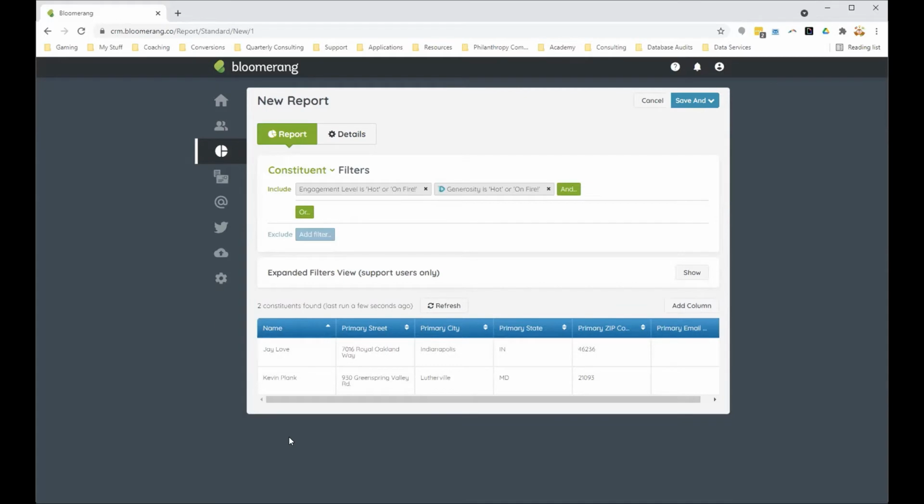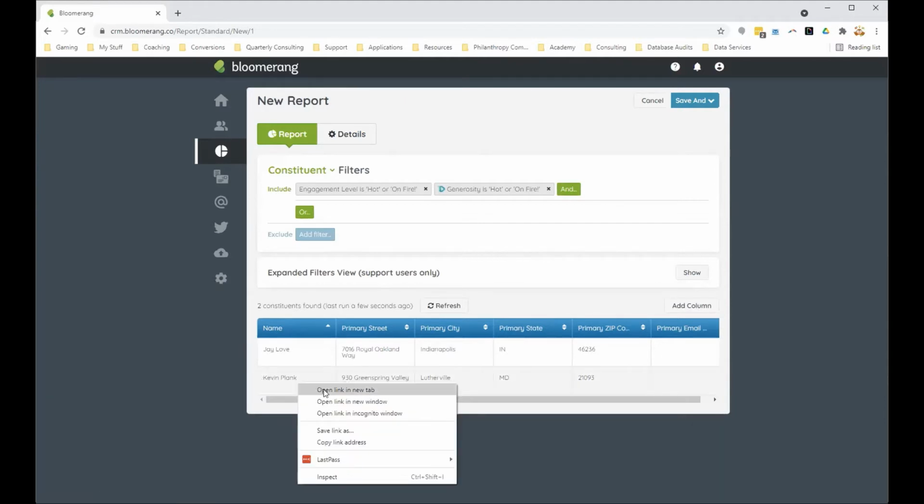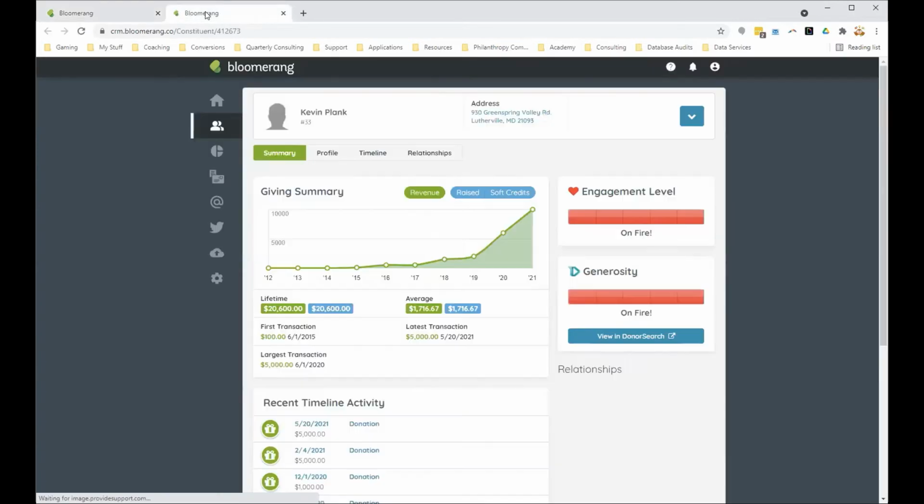So Din and Boba each had those high engagement scores, but they didn't have a high generosity score because we couldn't scan them. But if we go into Kevin's record here, we can see a really high engagement level and a really high generosity score. As an explanation, engagement level is based on data you're entering into Bloomerang.